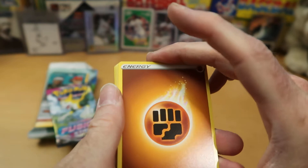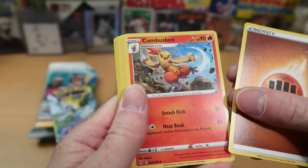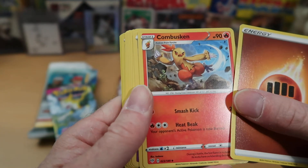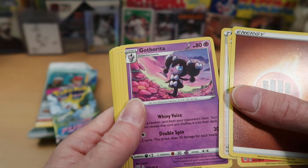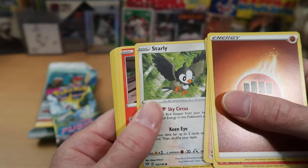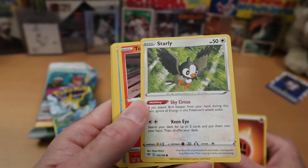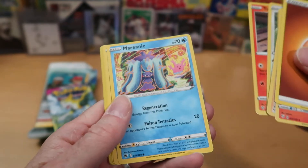Counting four off the back and putting those in the front. We start with Fist of Fury energy and then Combuskin — that is an uncommon. It's got 90 hit points, which is usually the mark of a rare, but that is just an uncommon. Pokemon Breeder's Nurturing. Gothrita, which is a character who doesn't get much love, but I've always enjoyed — I was a goth kid for a little while growing up. Starly, a cute card that my son will undoubtedly like. He is not joining me today because he is off at swim lessons in the rain.